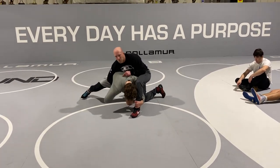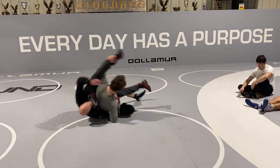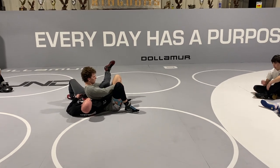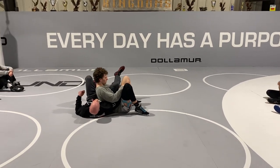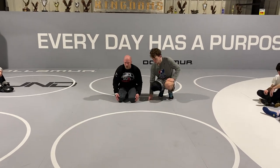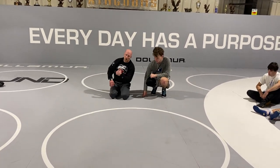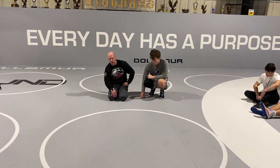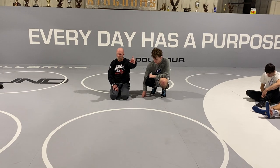Now he's going to pivot off his elbow, look back into me — same method. Notice, once he started getting to his butt, he switched back down to the bottom leg so we can feed the hungry hand and get to our position to score. The only difference is hooking back or continuing with our Gramby and sitting through on our shoulder roll and attacking the leg that's closest to us — we're going to go to the front leg.